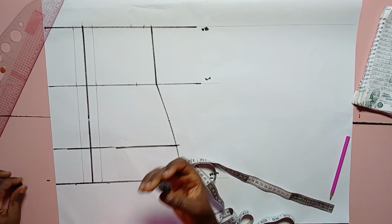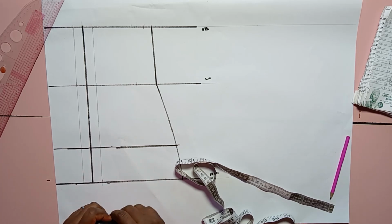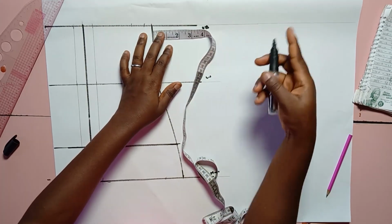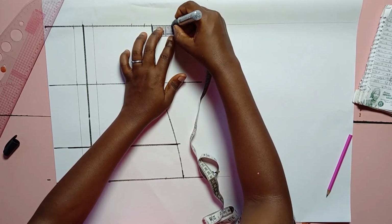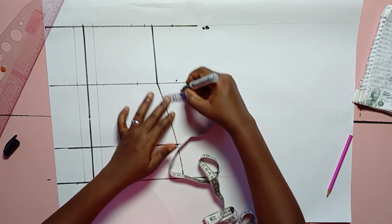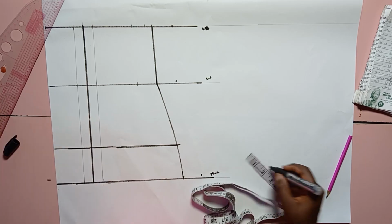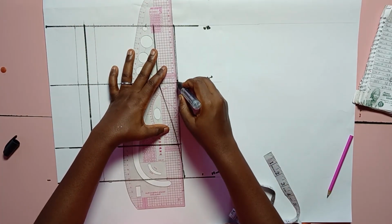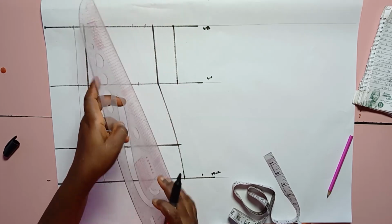Once we have this now, if you want to add your allowance on the side, you can just go ahead and add all the necessary allowance. For me, I'll be using 1.5 as my side seam allowance, so I'll just add it here like this. But if you want to add it on the fabric, you can go ahead and just cut it out like this and add your allowance on the fabric.